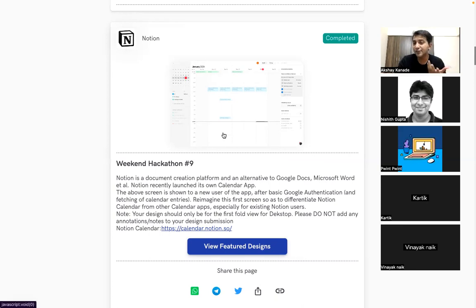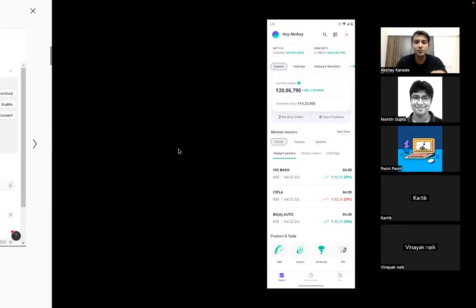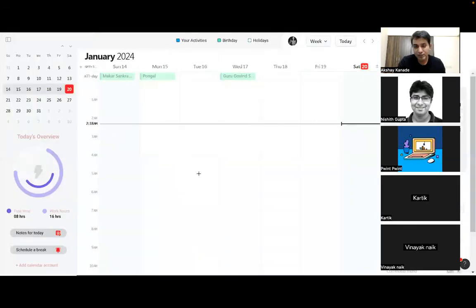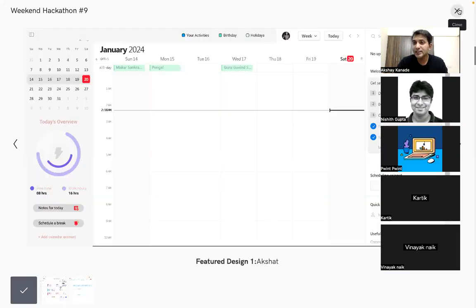Because there's a lot of design effort that needs to go into doing what we feel can be done out of this. There's nothing wrong with what Notion has done, right? And these are the winners. I'll just play those out as well. There's nothing wrong that Notion has done. But the thing is that if you recollect when Notion launched, and these were the early days of Notion, it was a revolution in terms of how you do document creation, right? It was just put your thoughts, get them across, and things just work out. Whereas this calendar view that they have, this is the winner entry, but the calendar view that they have presently is nowhere near that. It is almost exactly.